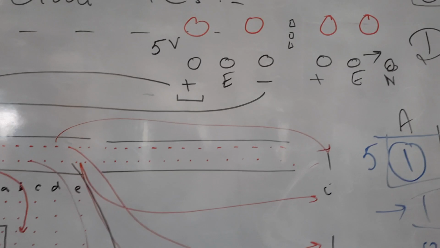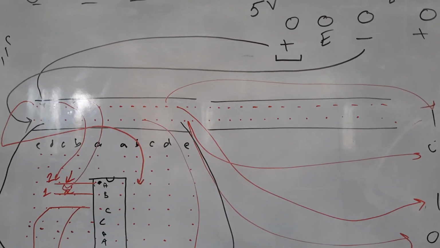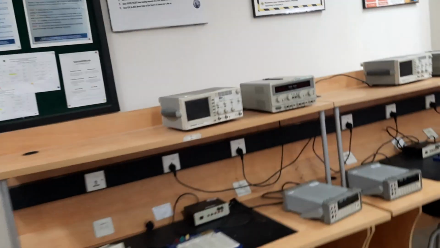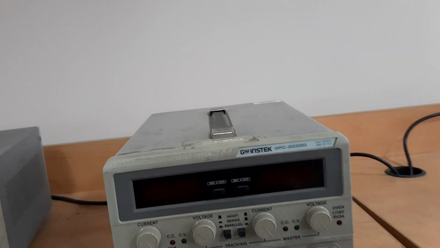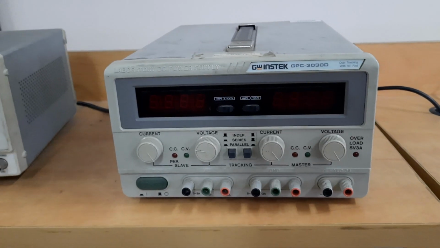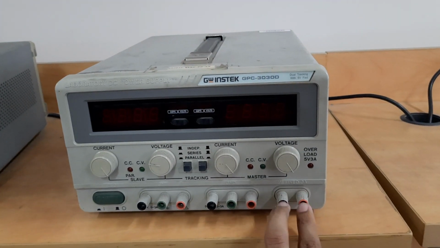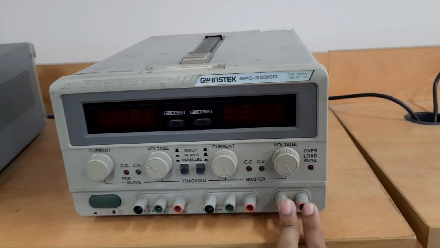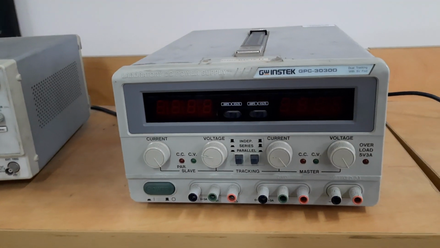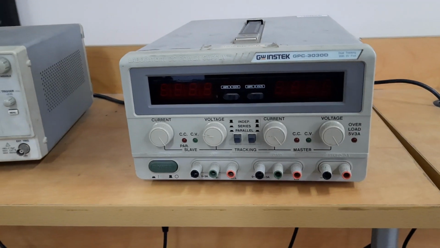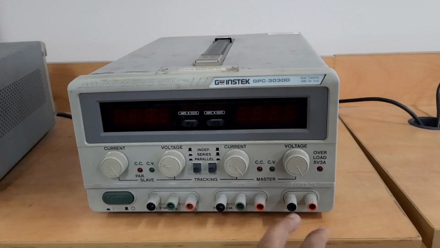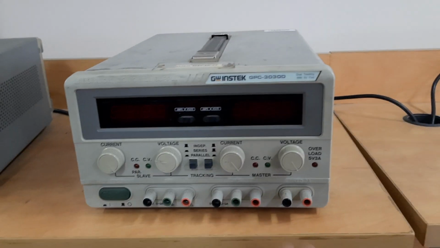But here, as you know, on the function generator power supply you have only two power sources, three actually. So this is 5 volt fixed, and these two are variable power supplies, but you will be using only one. This is preferable because it is giving you constant 5 volts, whereas here you need to fix it first, or set it to 5 volts first, and then use it in your electronic circuit. But if you are using this one, setting the voltage source is not needed because it is already giving you 5 volts.